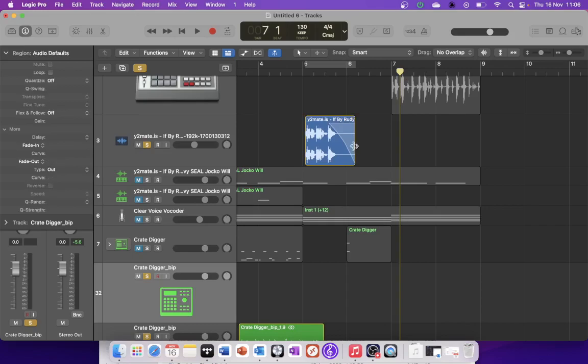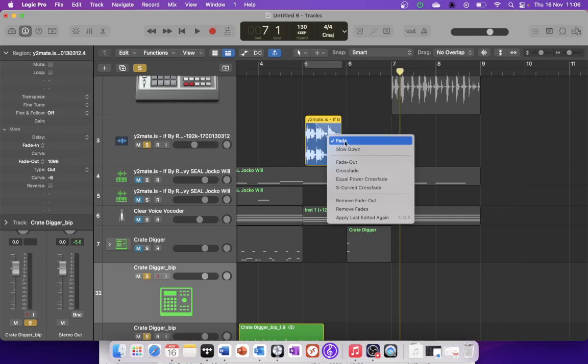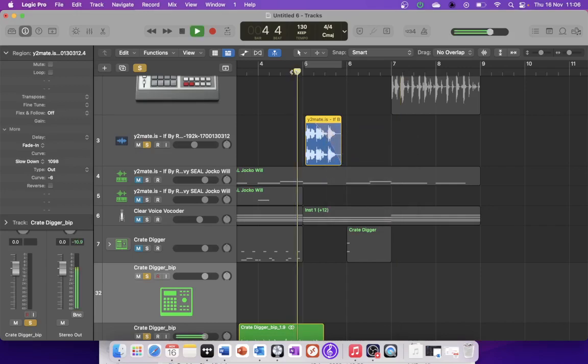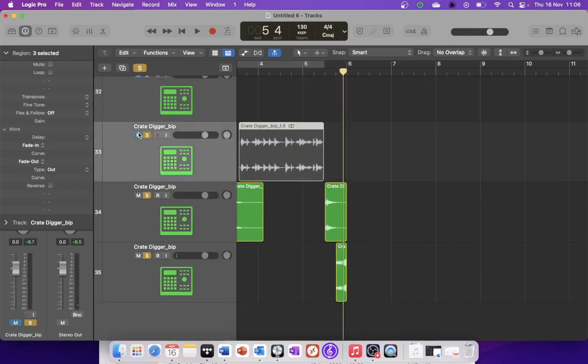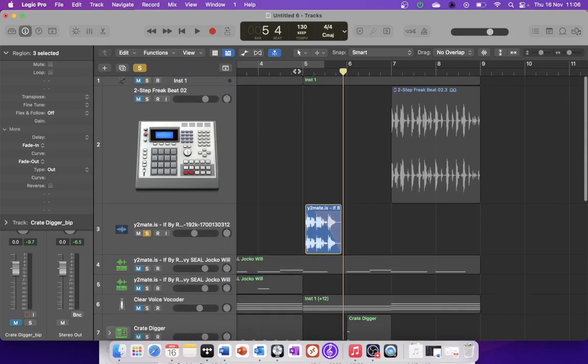pitch. So what we would do is we put our fade in there and we can right click on the fade, and instead of it being a fade, we can click slow down. Listen to this now. For their doubting. Let me just mute the drums so you can hear it a little bit better. For their doubting. So you could hear it had like a tape stop effect on it.